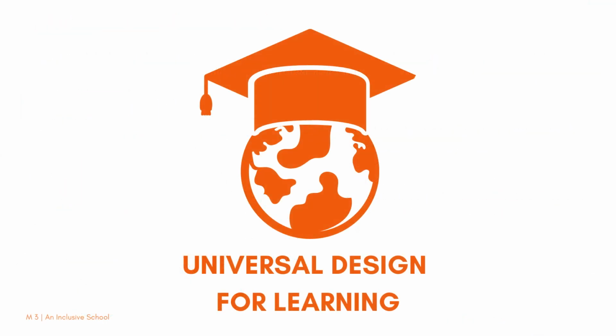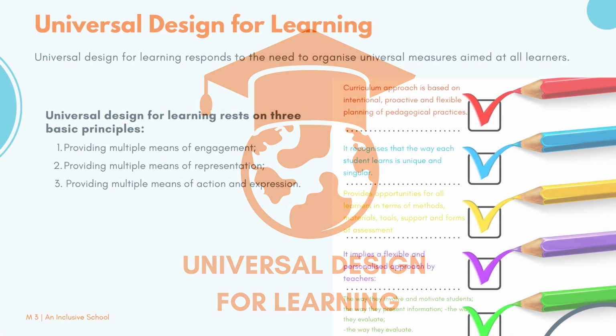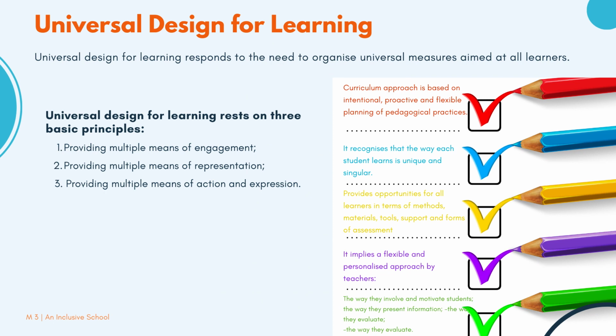Universal design for learning, where we will linger a little longer. It is also a structuring and guiding model in the construction of learning environments and responds to the need to organize universal measures aimed at all students. This model is an essential tool in classroom planning and action. This is a curriculum approach based on intentional, proactive, and flexible planning of pedagogical practices, considering the diversity of learners in the classroom. It recognizes that the way each student learns is unique and singular.